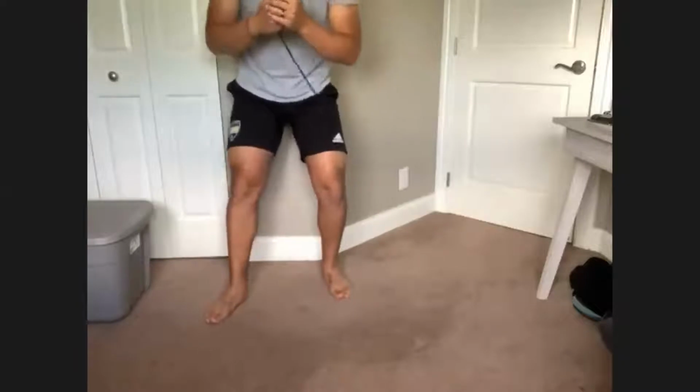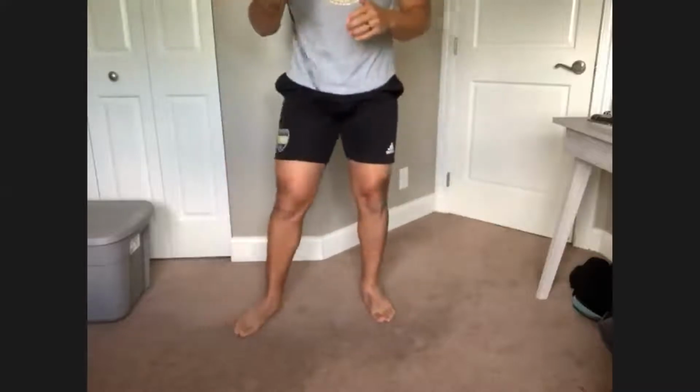You're gonna go ahead and grab a seat on the wall. If you don't have a wall, you're just gonna squat down and hold for 30 seconds. Ready? Go for it. Right here. If you don't have a wall, just hold there in that position. 30 seconds.